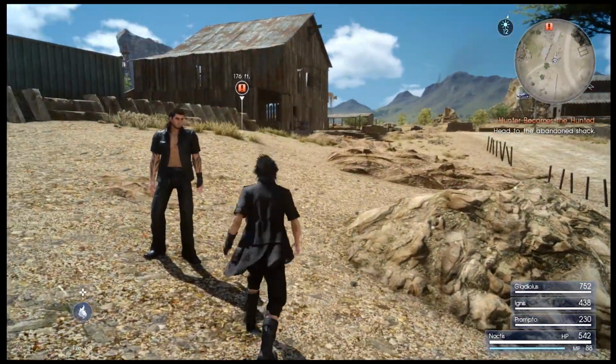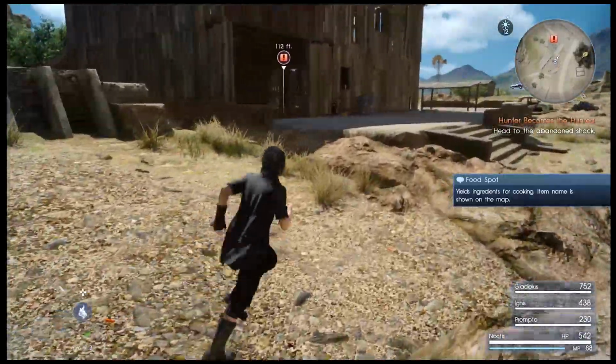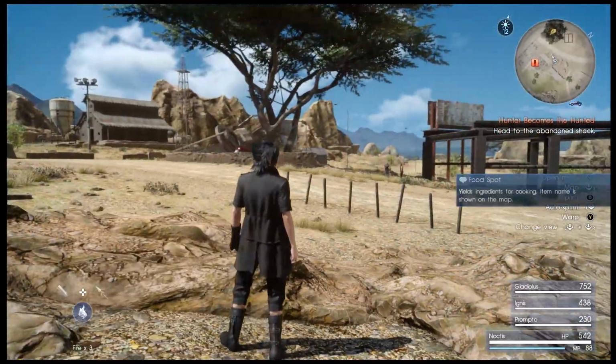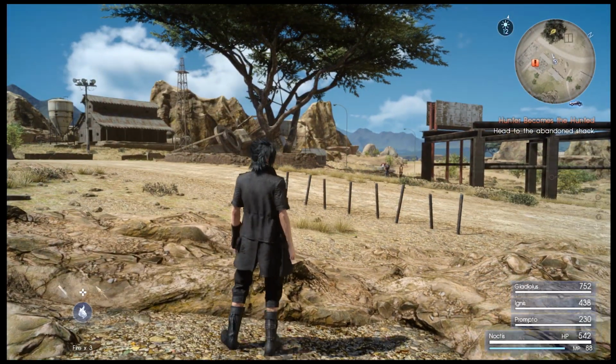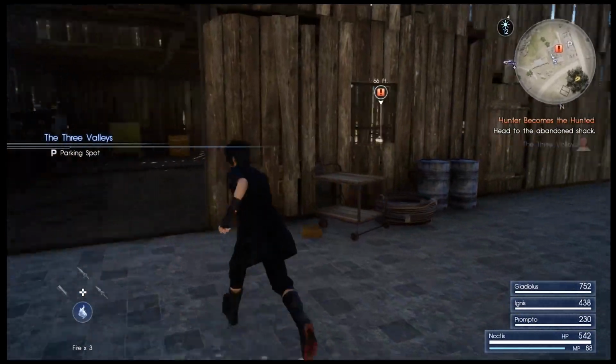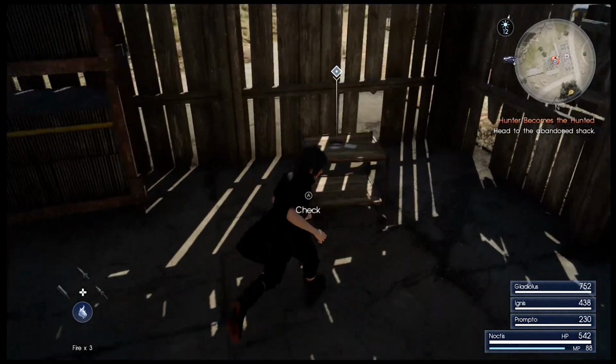I have magic. Oh yes. Food spot, tools, ingredients for cooking. Item name is shown on map. Don't really care. Okay. Let's see if Dave is here. Probably not. Here's a note.